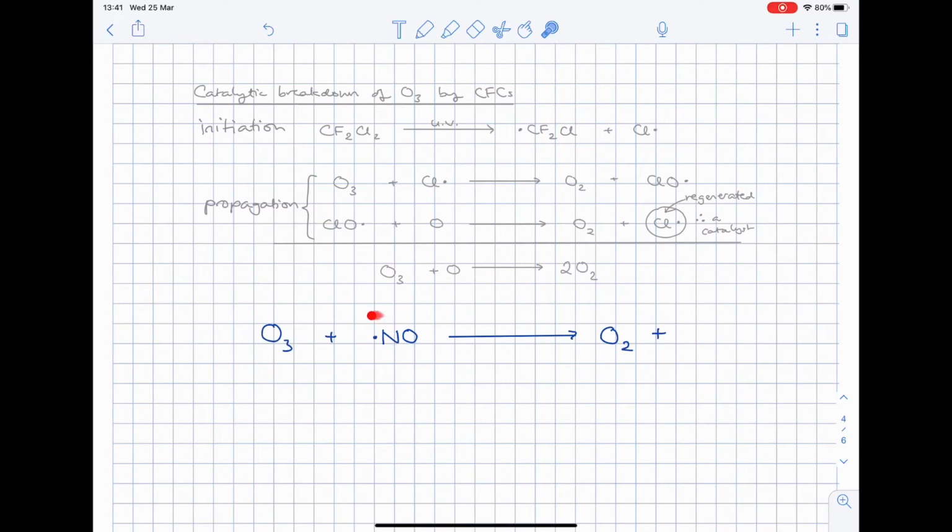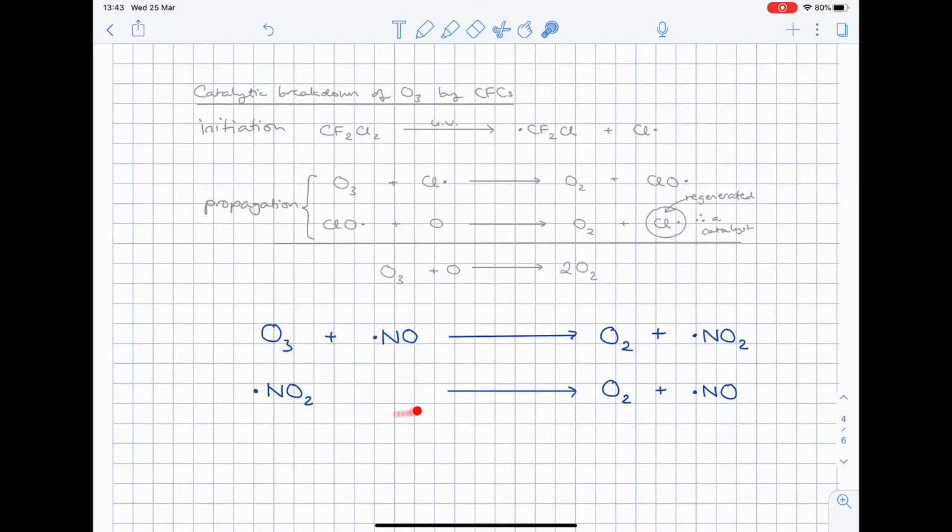We have a nitrogen on the left and a radical, so this must also contain nitrogen and must be a radical, which is what we expect, because a non-radical and a radical should give us a non-radical and a radical. So the radical produced should be this. We then take this into the second step, and hopefully remember that each of the propagation steps will produce O2, similar to the one in the CFCs mechanism. We are going to regenerate the radical in the first step to produce a chain reaction.